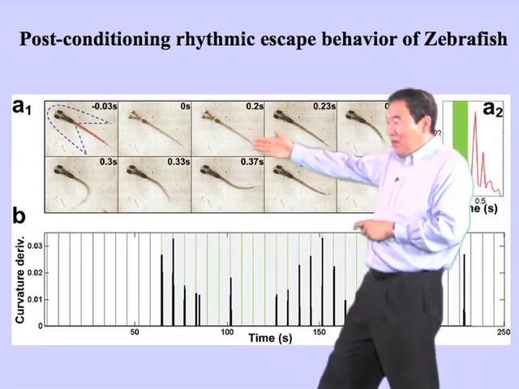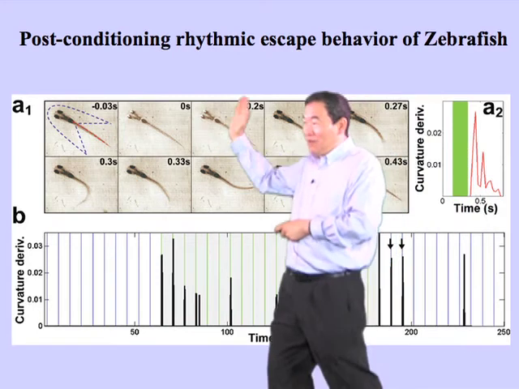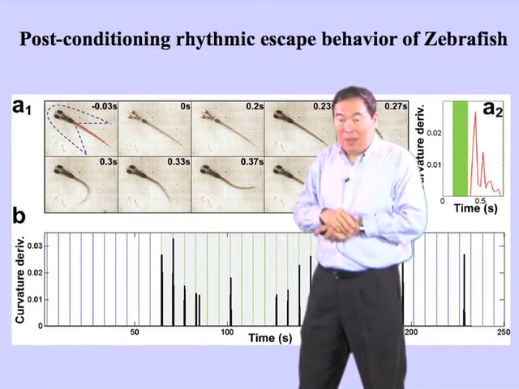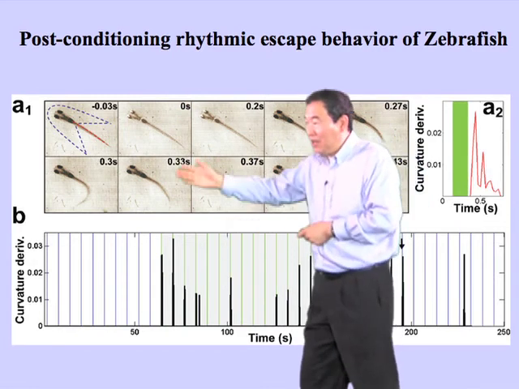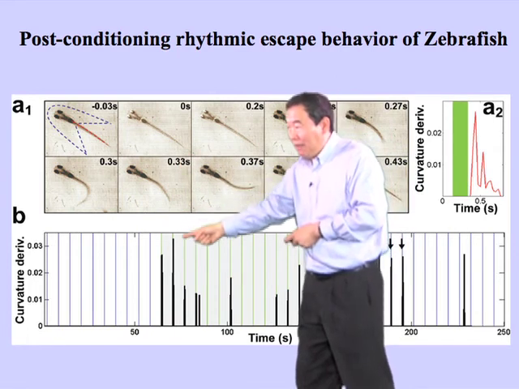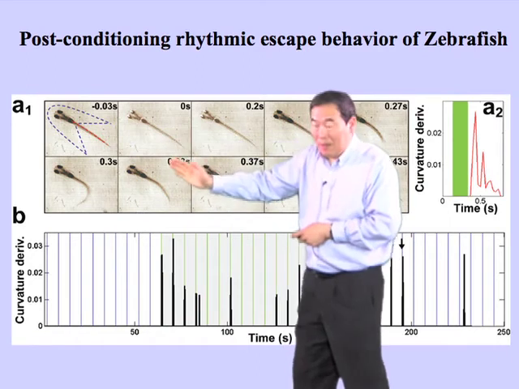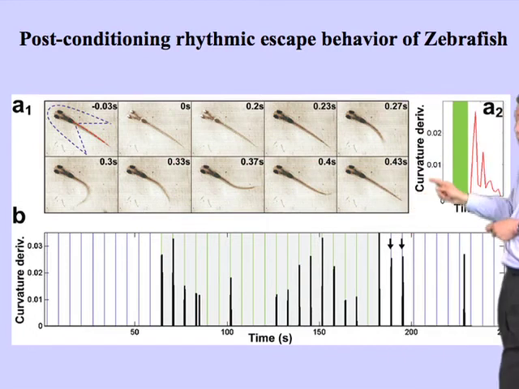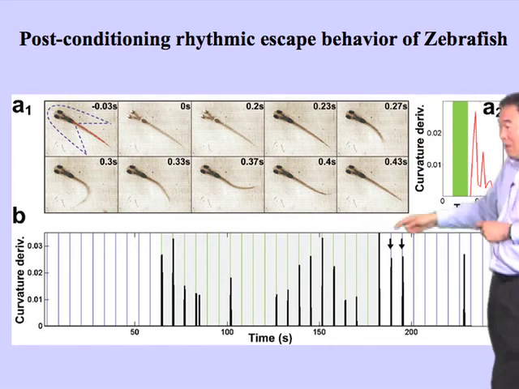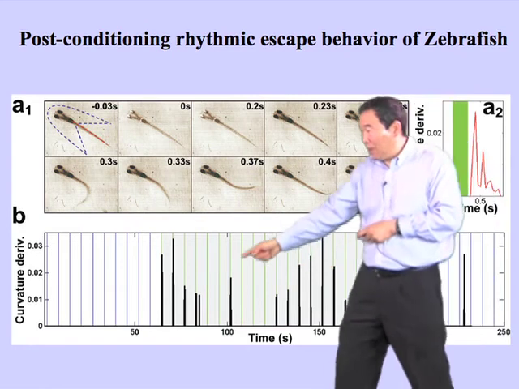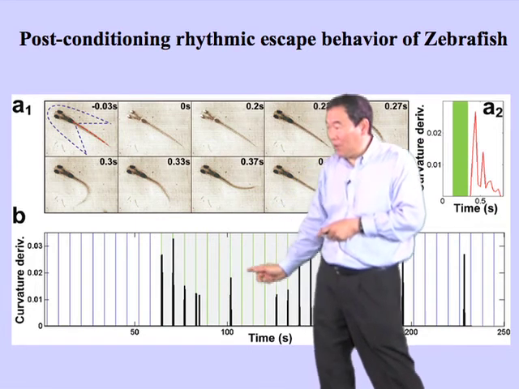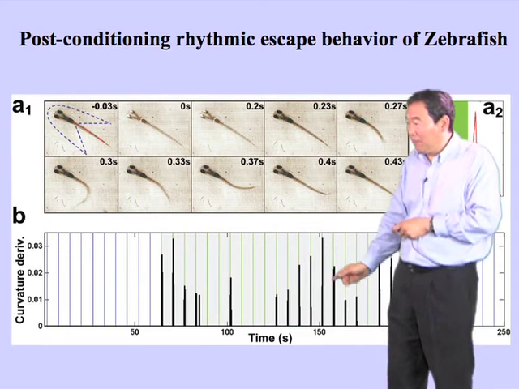Here we found that, interestingly, you can use this moving bar or flashes of light to trigger the escape behavior of the fish. And this is pretty reproducible. If you're conditioning, in this case with flashes, every time you do a flash, the tail flips. This is a sequence of tail flips. And you can monitor the tail flip quantitatively by the curvature of the tail. So here's the curvature of the tail: every time the flash is on at a 6-second interval, you have a tail flip, more or less reproducibly, about 60% of the time.